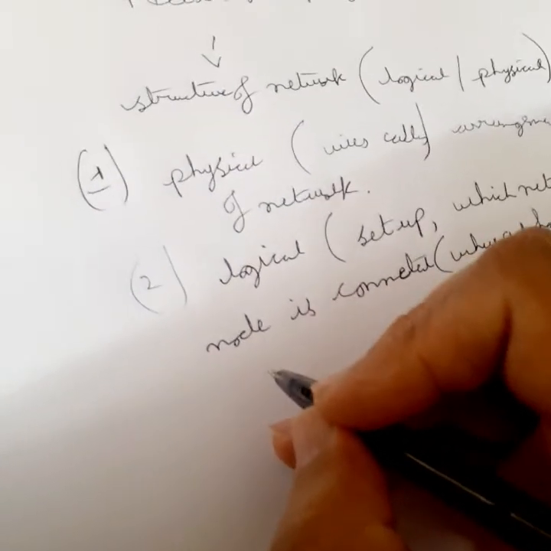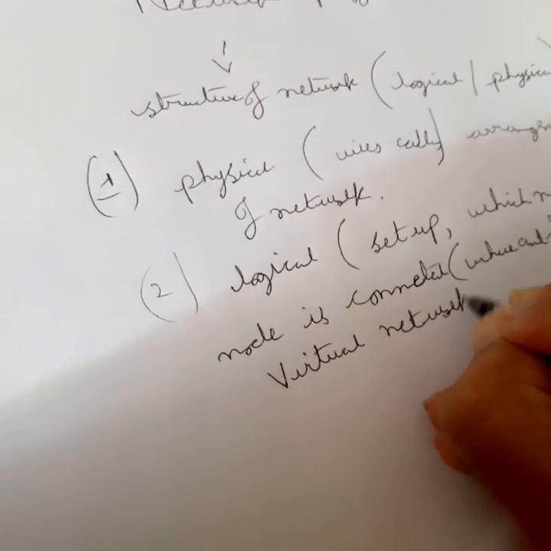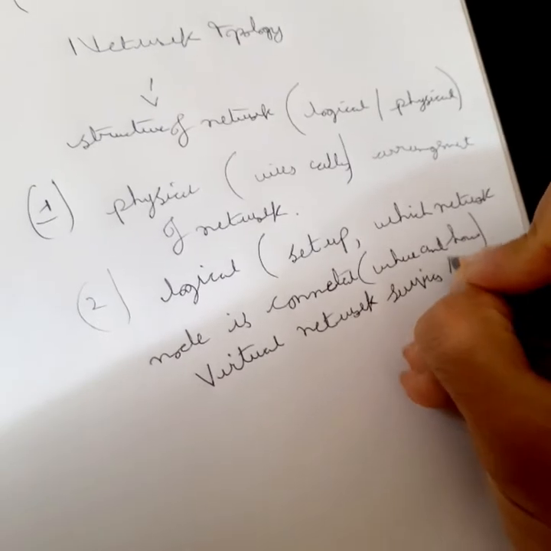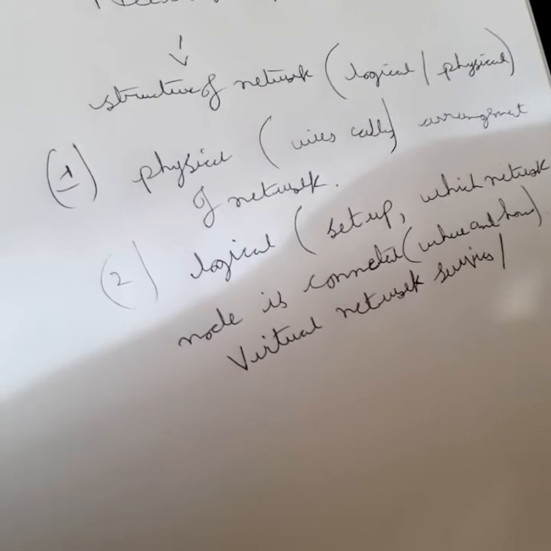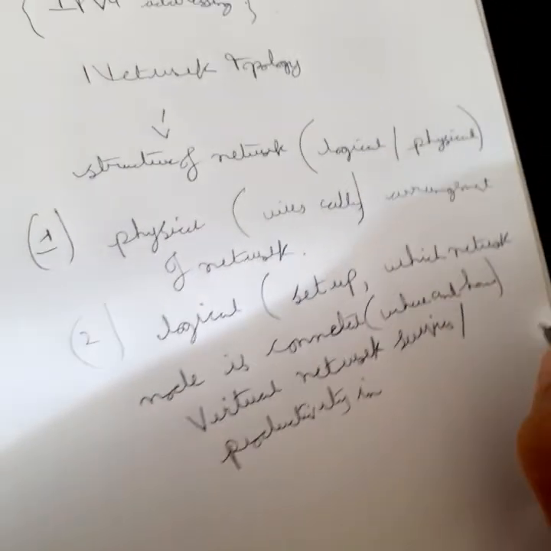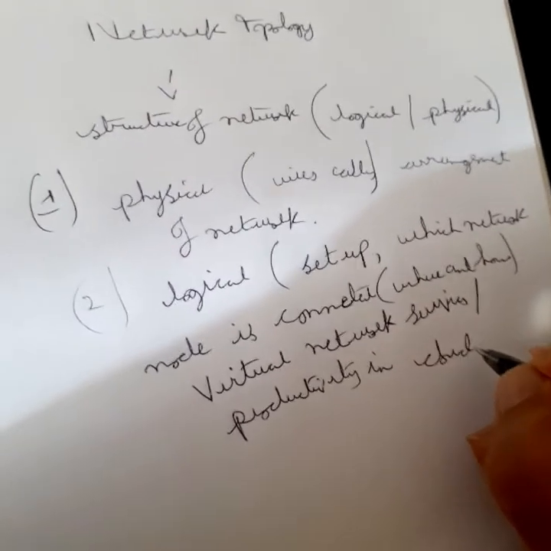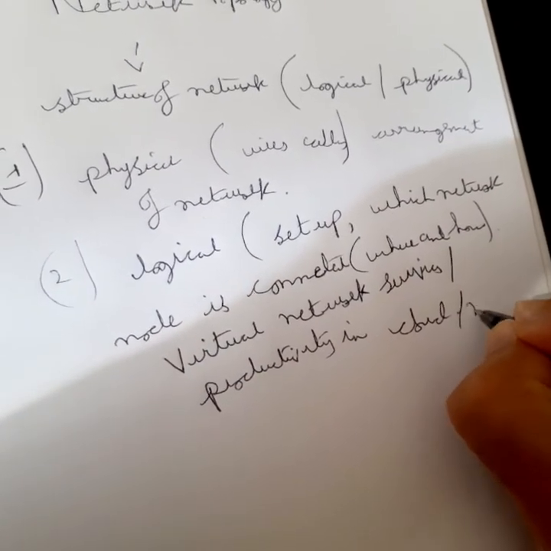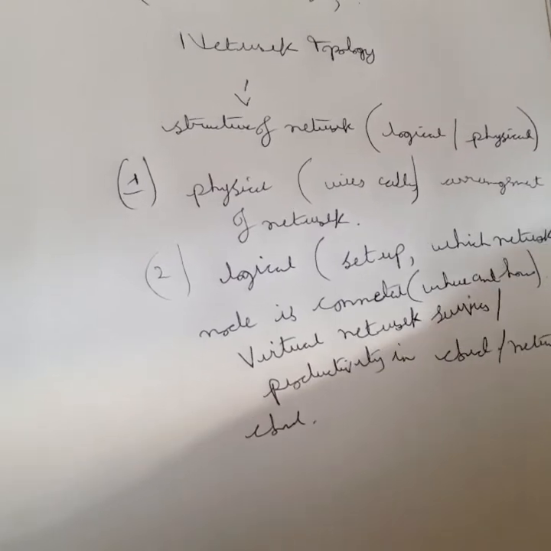And boys and girls, gentlemen, ladies, it does include your virtual network services. Hopefully all of you will be working in the field. Virtual network services are literally everywhere, and the phenomenon of the clouds. So you'll be looking for productivity in cloud services. My writing is going a bit shambles. So network clouds are actually included here. So network clouds, productivity in clouds. That's actually what network topology is, supposedly.